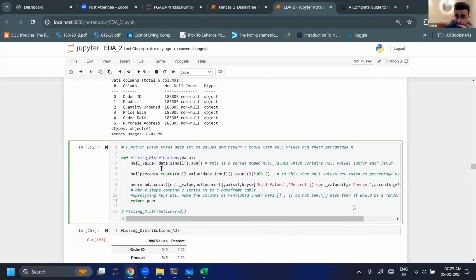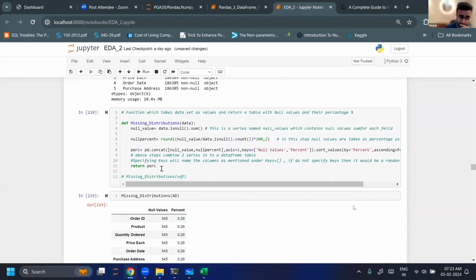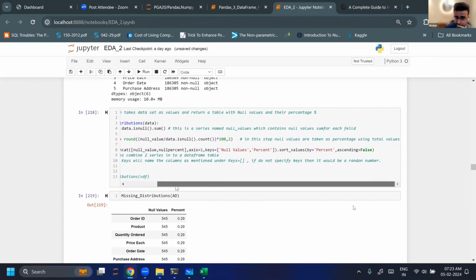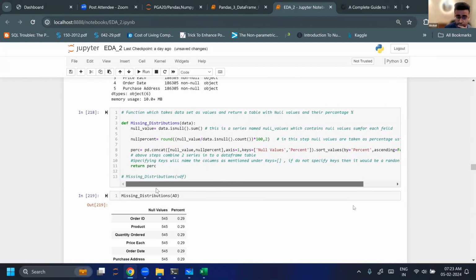We can see that we have made a function to check the missing distribution, and it is showing me the percent also.